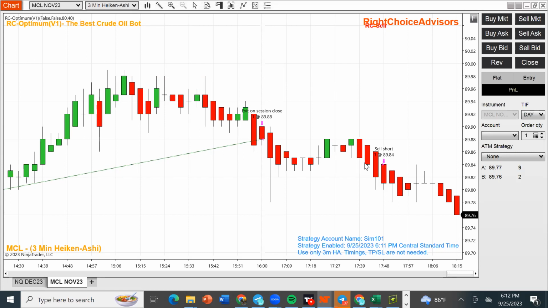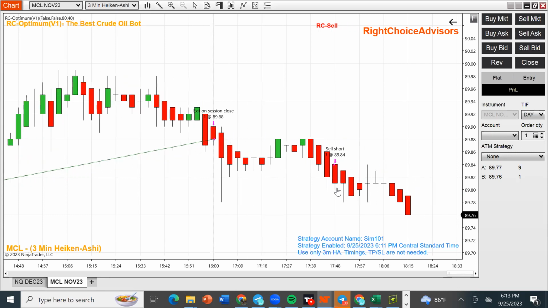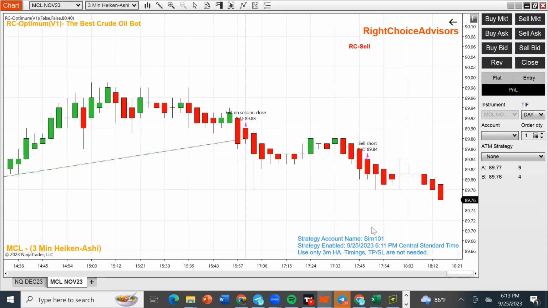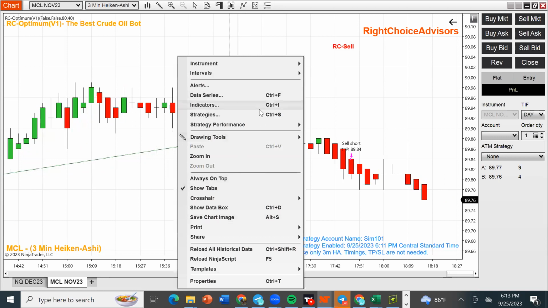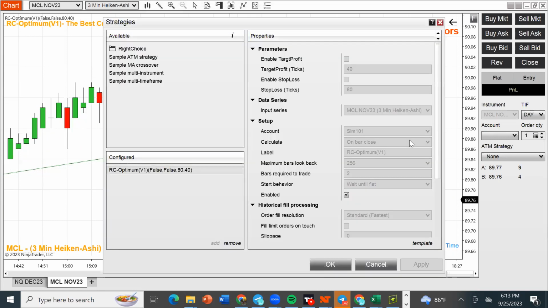So this is a simple, only 3 minute Heikinashi. We can run across the day. We can run with the crude oil minis or micro crude oil, and then we just keep it enabled. Mainly good for PA accounts or even for EA accounts. When you enable the strategy, you go to strategies. Even stop loss is optional, but if you are close to target and you don't want the account to go down further, you can enable the stop loss.